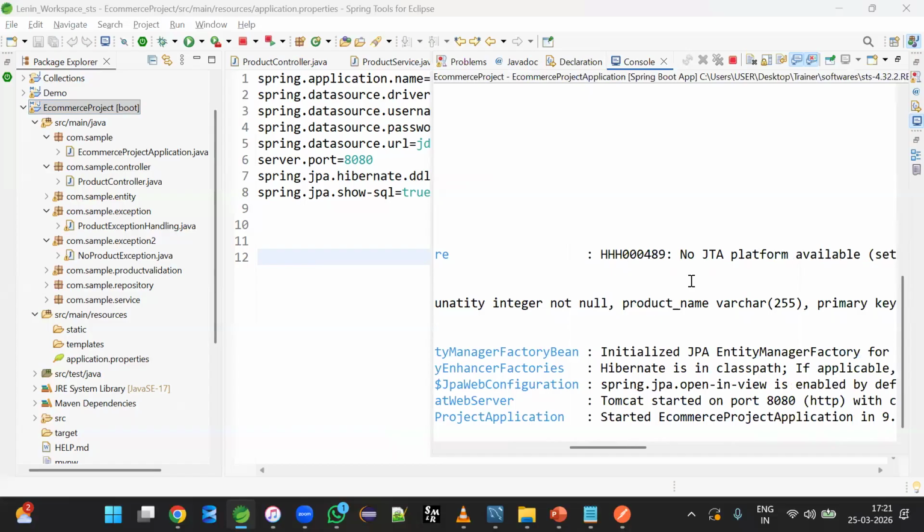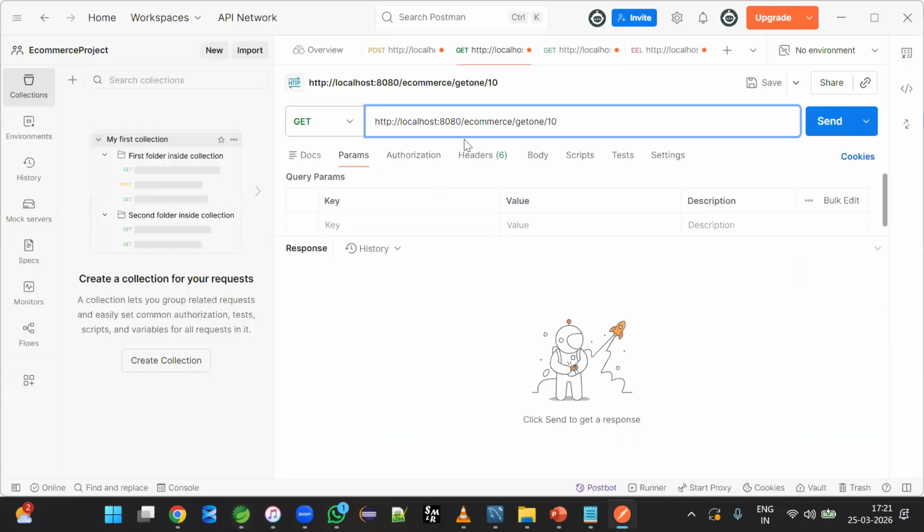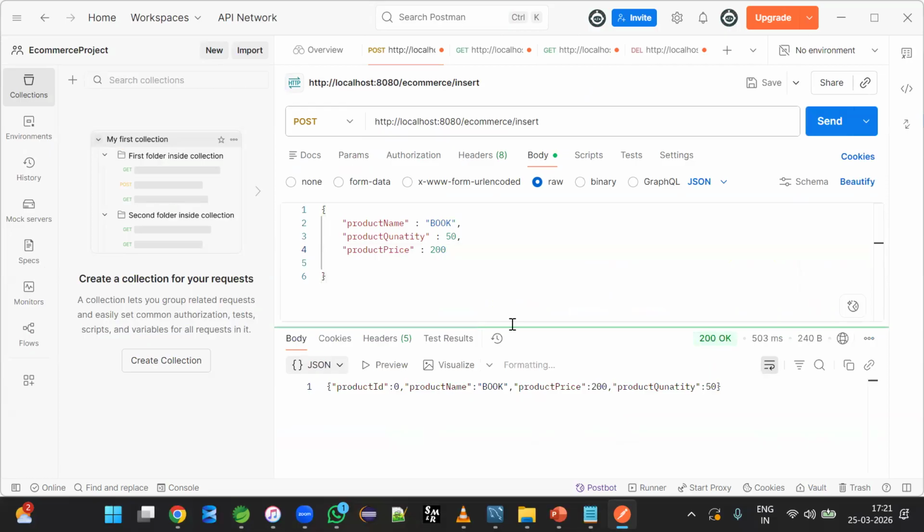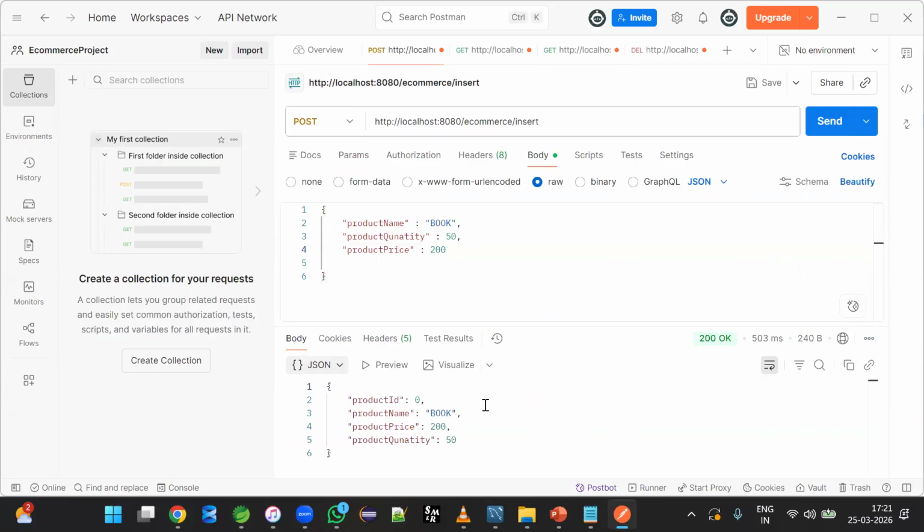It's supposed to run successfully. Yes, the database is on. Now I would like to go for a post request with valid data. Let me insert this record. Is the data inserted? Yes. Now I would like to read it with the help of a get request.